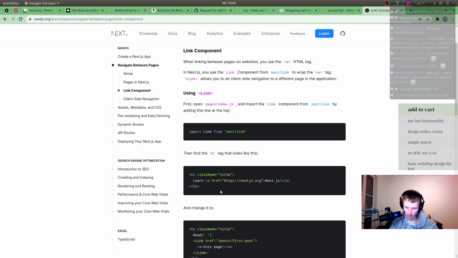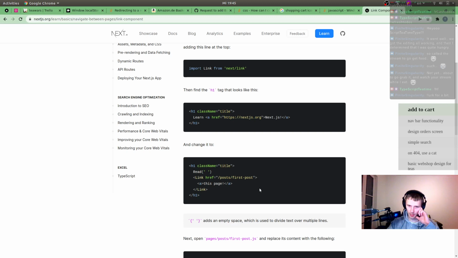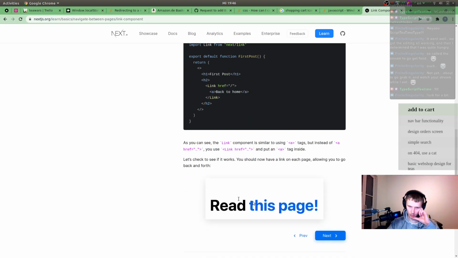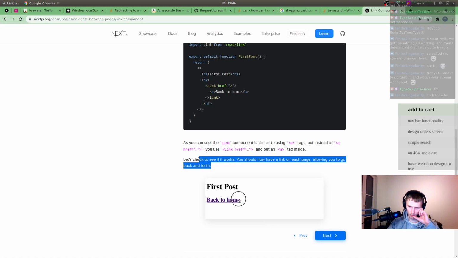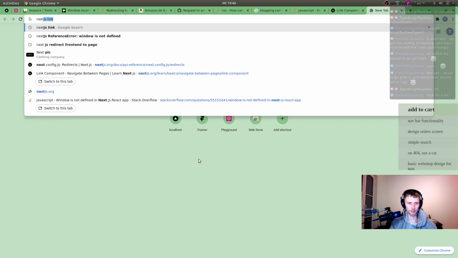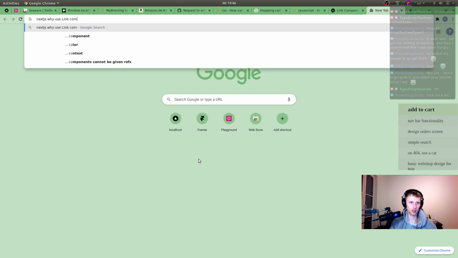So it basically is just an anchor tag. What I don't quite get is how it does things differently. So why would I use Link? Next.js, why use the Link component?